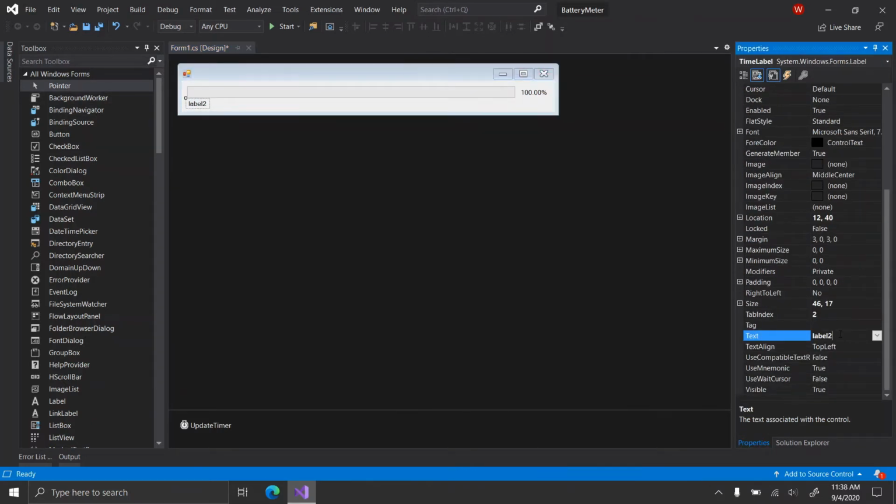Set the time label to say time remaining 00:00:00. So that would be 0 hours, 0 minutes, 0 seconds. And then you can also set the percentage label back to 0%.